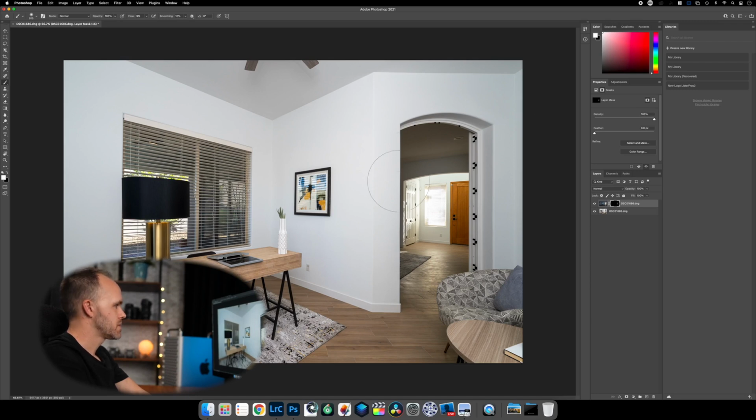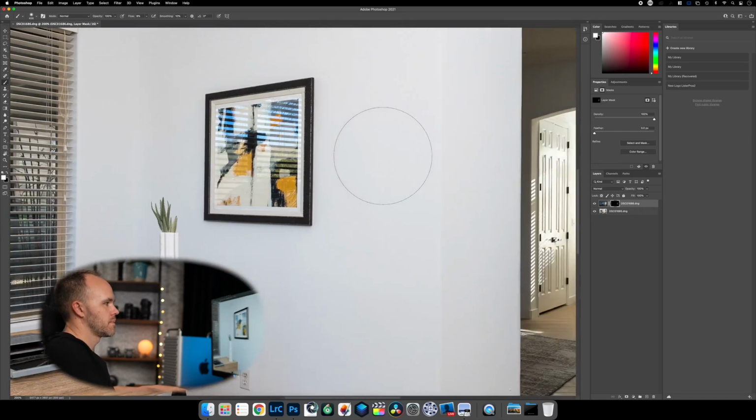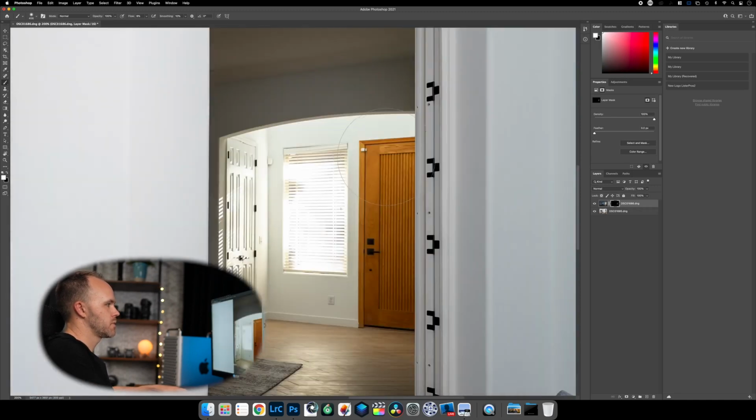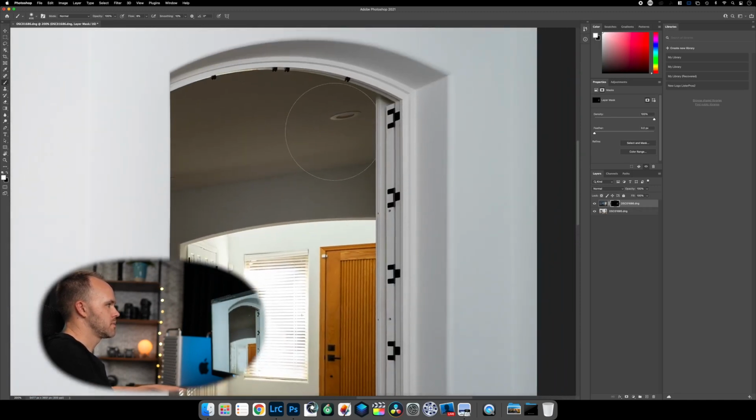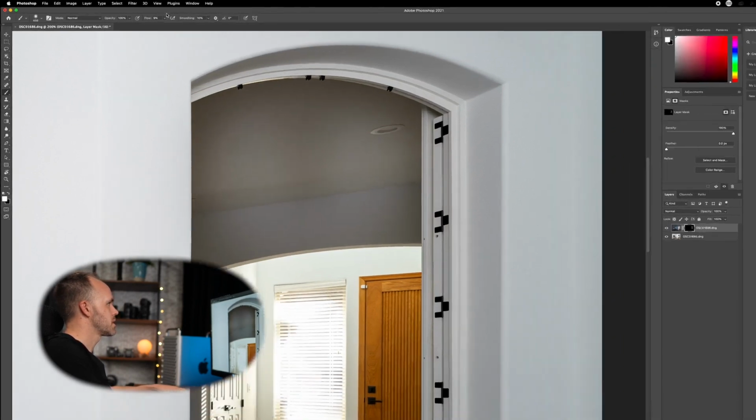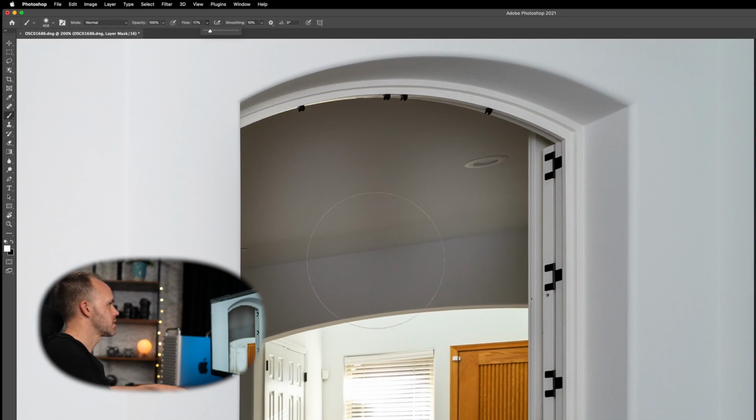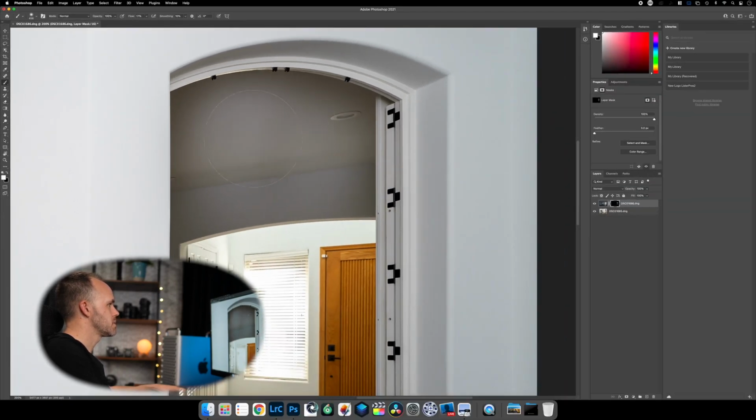Here, I'll just do my best right now. Let's go in. I was gonna look at what other layers I have. I think I had some other options, but I wanna make sure not to touch those walls. We can bring up the flow too if we wanted, just to have it move a little bit faster.